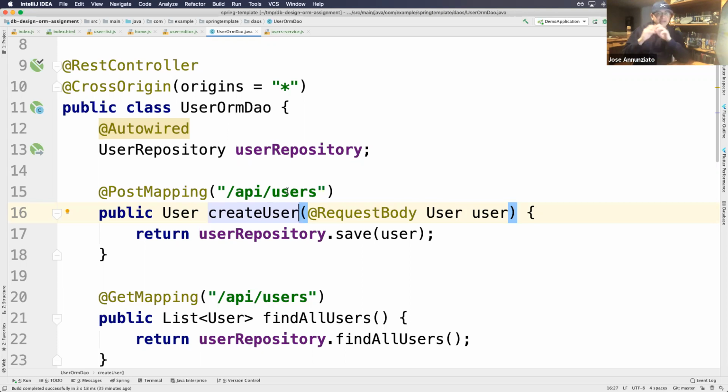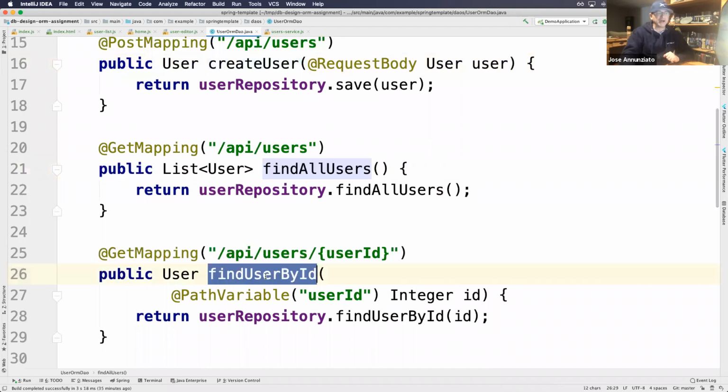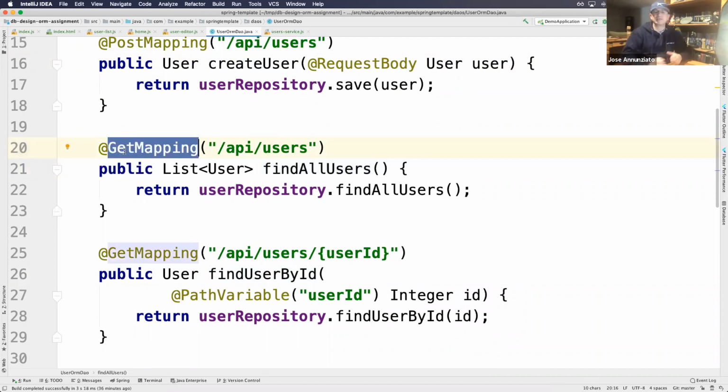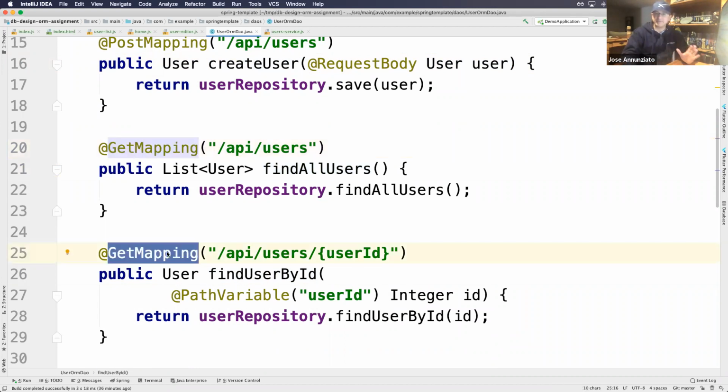Get should only be used when you are retrieving data from the database, a read operation. So for instance, find all users, or find a single record, or find me all the records. Those are read operations, extracting data from the database. So gets are appropriate, and that's one of the conventions.